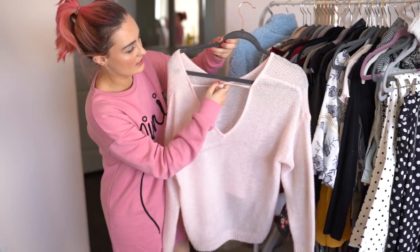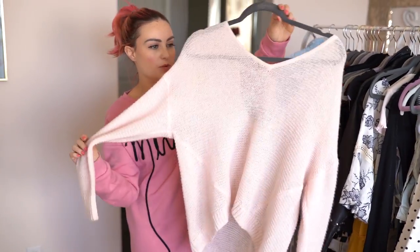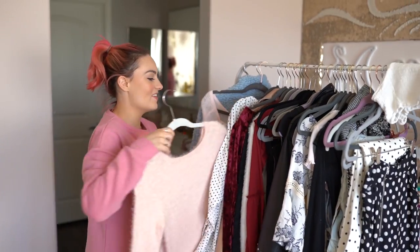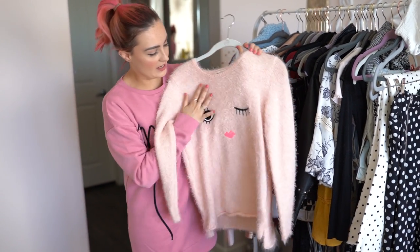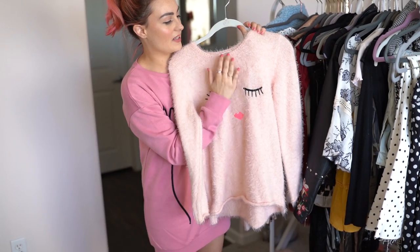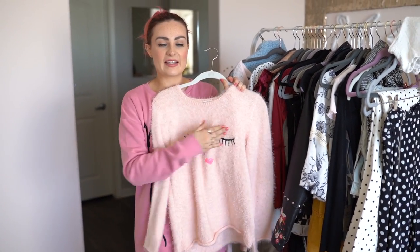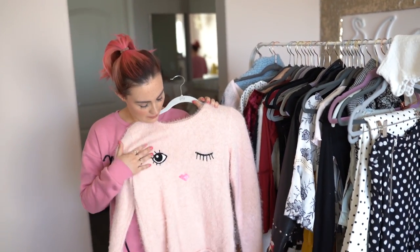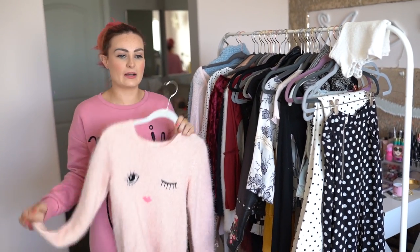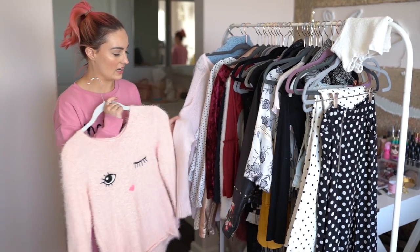What I love about it is it has this kind of open back with a scoop that looks super cute when you have your hair up. This sweater is so stinking cute. It's from the kids section of H&M — yep, I'm that small, I can shop in the kids section. It's this super fluffy, also pastel pink sweater that has a winking eye embroidery with little cute sequin pink lips. I think it's really cute. I would pair this similarly to the other item because they're similar in color.